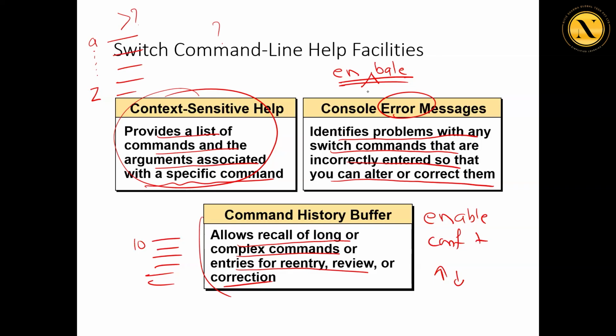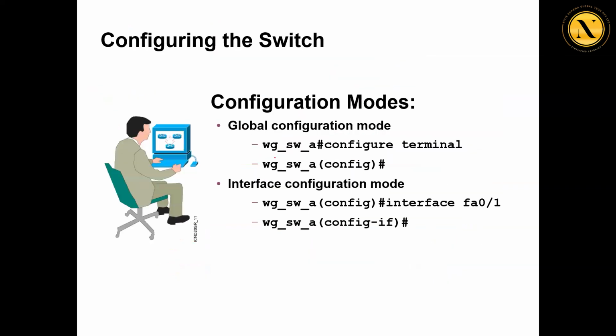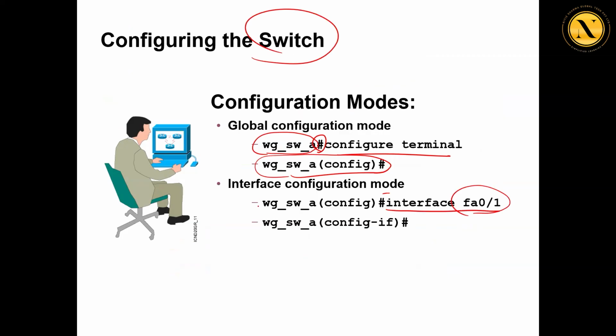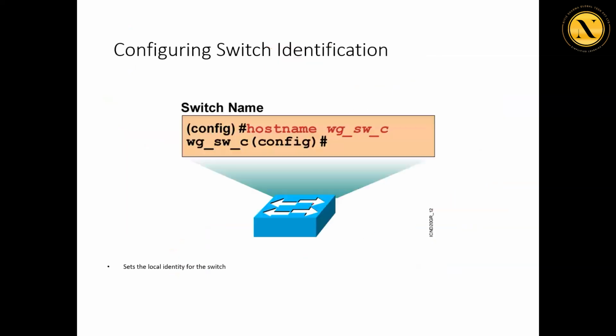Yeah? Okay, good. Thanks. Now, somebody has given a name to the switch, workgroup switch. This is the privilege mode, configure terminal. Now we come to the global mode. From there, we can type any interface and so on. Right? We are on the switch. Okay, so we'll come to the interface mode. So now, host name, default is switch. You want to change it to something else, monkey, donkey, whatever. This guy has given workgroup switch C, let's say. So now the name has changed from switch to WG underscore HW underscore C, whatever.